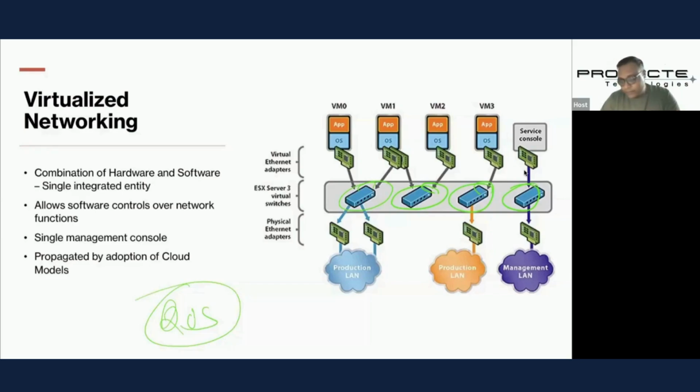So now I have a lot of network resources, and I need to maintain that particular quality of service for a client. I maintain it through software. I basically tell the underlying hardware what it needs to do, without directly interacting with the hardware. 10 years back, we were interacting directly with the routers of the ISPs because we had taken that port from the ISP. So we were directly engaging with the router and configuring if a port is going down or if a network is going down. But that is being replaced by virtualized networking.